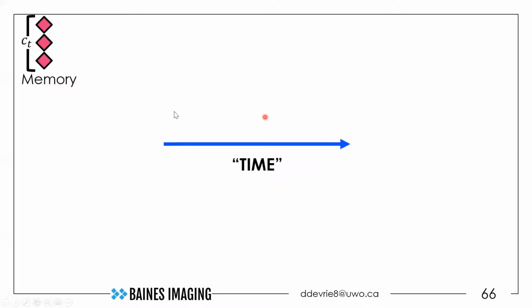Again, similar to our recurrent neural networks, we're going to have time flowing from left to right. So at the end of our time, we're going to have, again, these memory values, and they're going to be at the next time step. So C sub t plus 1. So time step plus 1. And as we said, these memory values should change as that time step occurs. So they're still pink, so they're memory, but they're going to be lighter, so they're going to change values.